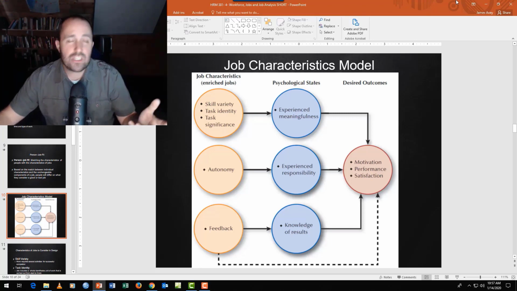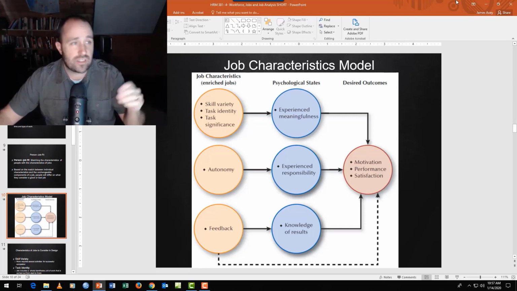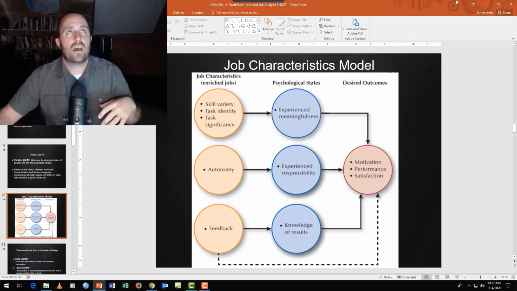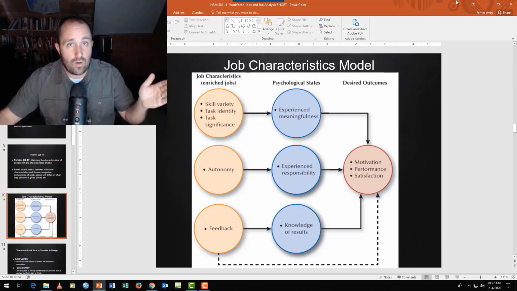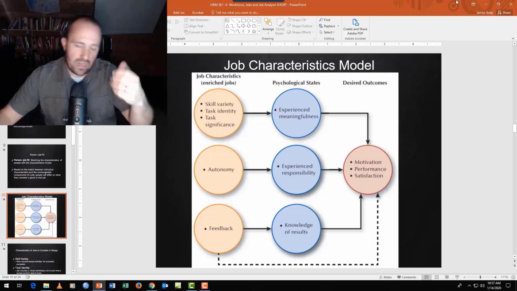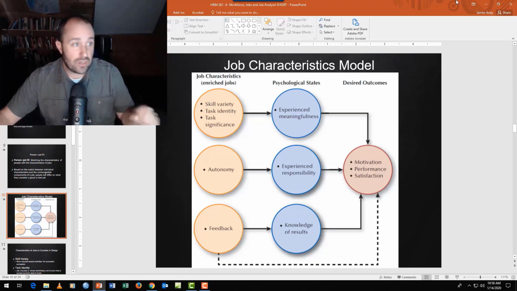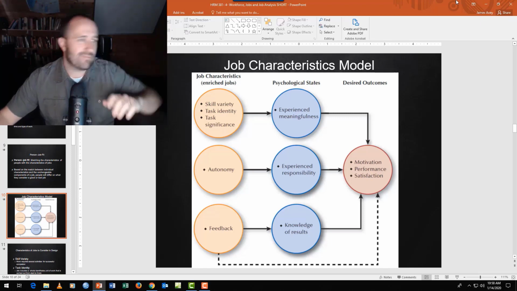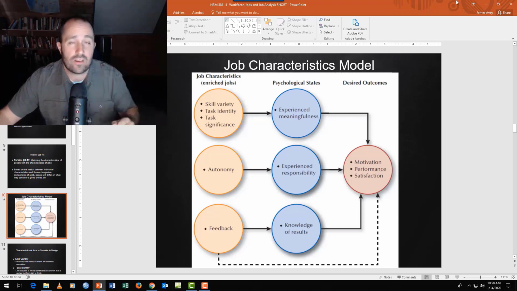It goes like this. Every job falls somewhere on a continuum with these 5 characteristics: skill variety, task identity, task significance, autonomy, and feedback. So everything you see there on the left. Every job has those. It's not like if I have the most boring, mundane job in the world, there is no skill variety. It's just very low. And if I am a neurosurgeon, where I have to meet with families and then evaluate charts and actually perform surgery and do follow-up and post-op, I have to do all that, my skill variety is just very high. So in that way, every job falls somewhere on a continuum with these 5 characteristics.